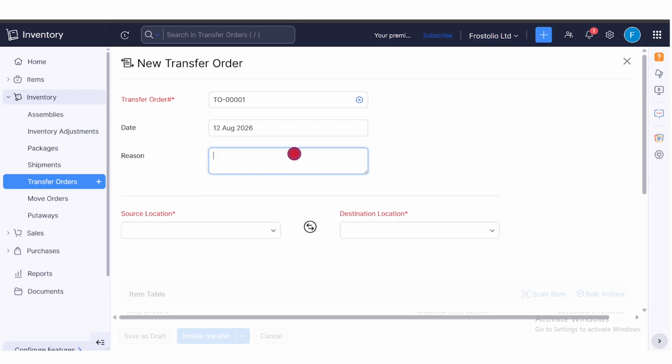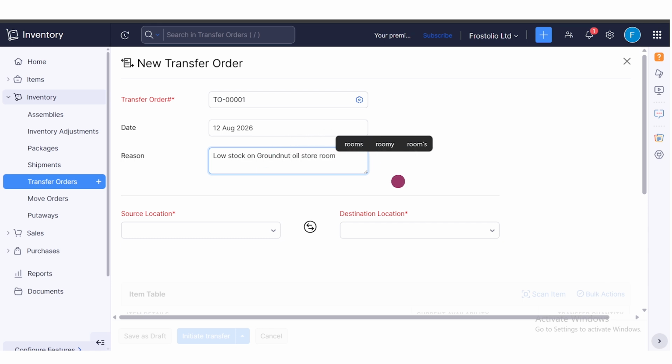What's the reason for this transfer order? As you notice, this is not marked with an asterisk, it's not red, so it's not compulsory, but let's fill it so we can have data to back this up. Let's say low stock on the granules oil store.